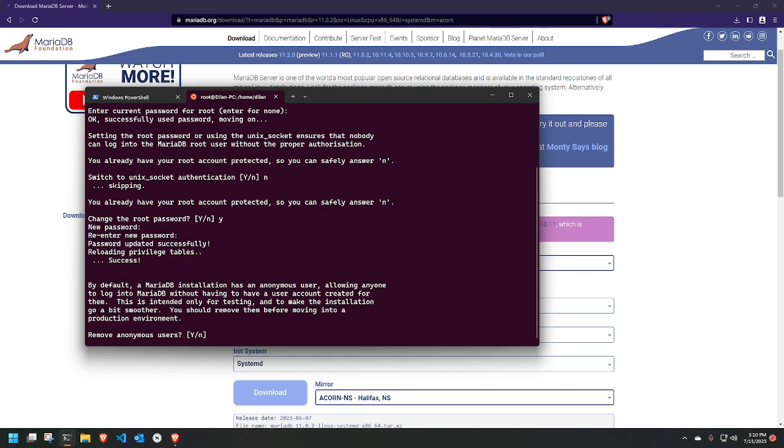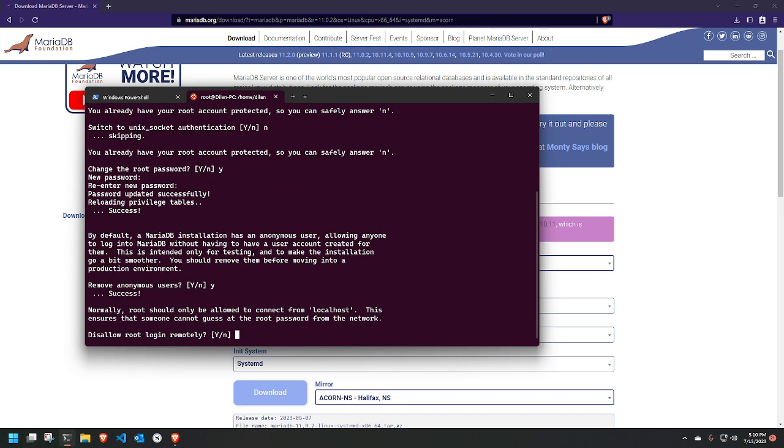I usually remove anonymous users. Disallow root login remotely: this depends. If for some reason you can't get file access to the computer that you are going to be using for the backend, and you have to run your installation script on, let's say, a Windows computer that you're going to be using as a front end computer, you'll want to allow root login remotely.